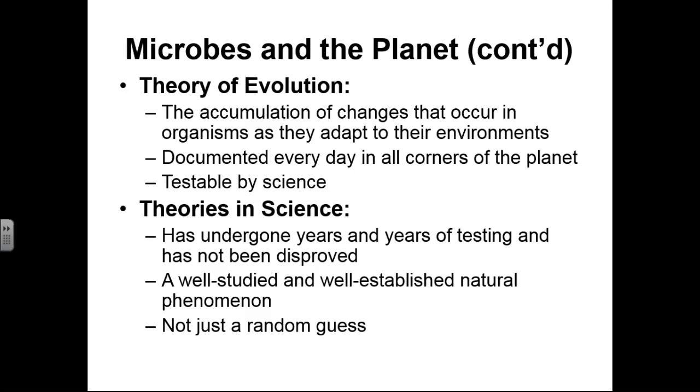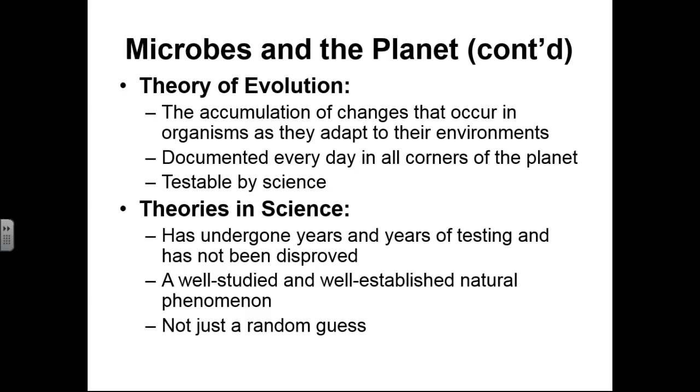I want to emphasize something here. Evolution is not a theory about the origin of life. Evolution does an absolutely terrible job of explaining how life first arose. When it comes to the origins of life, there's not a very good working theory right now. But once there is life, the theory of evolution applies to taking that one kind of life and changing it into multiple species or multiple different organisms. So the theory of evolution is a theory about speciation, how new species came to arise, not how life came to be. Those are separate theories from each other.